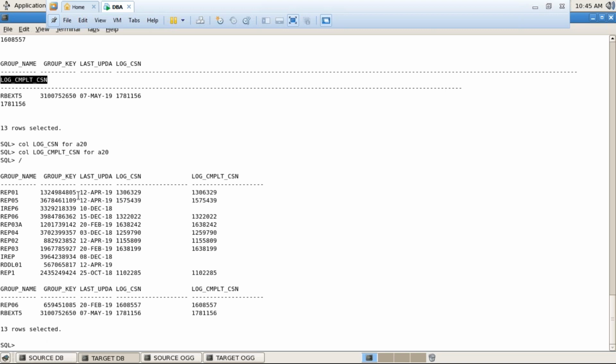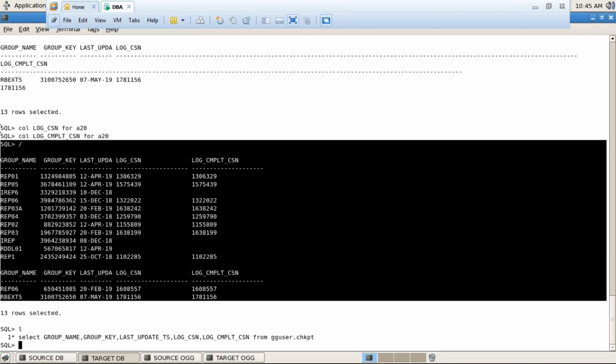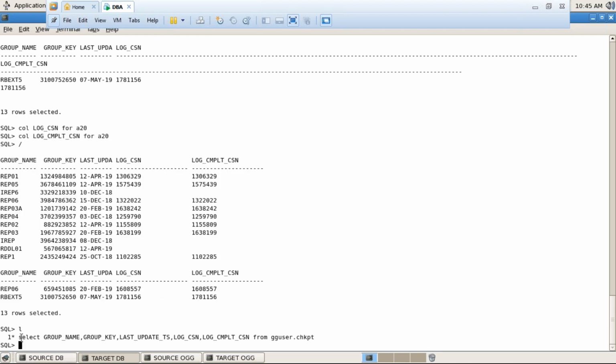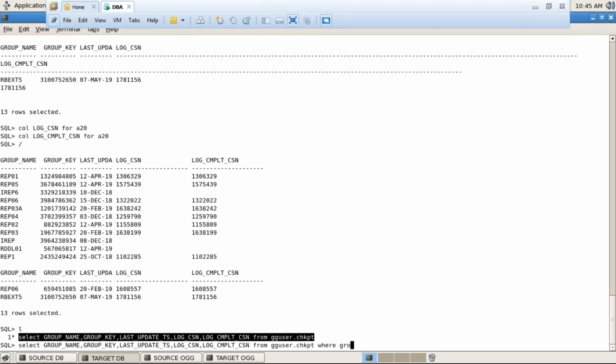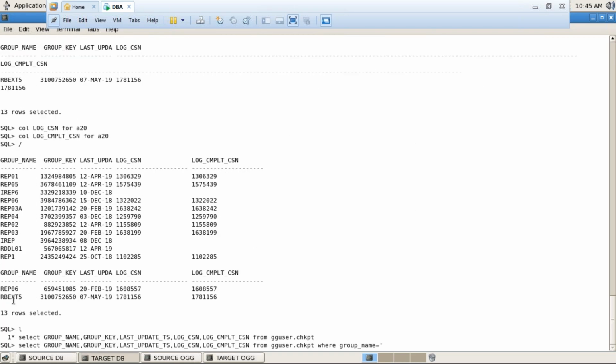Okay, so here I just fired select group name, group key, last update, etc. from gg.checkpoint table. Here you see it for all. Now let us focus only on our process. Group name specifies the name of your processes. So our process is RBEXT5.